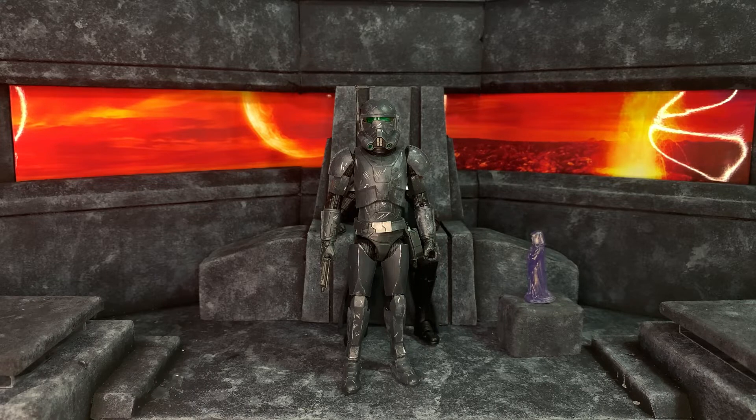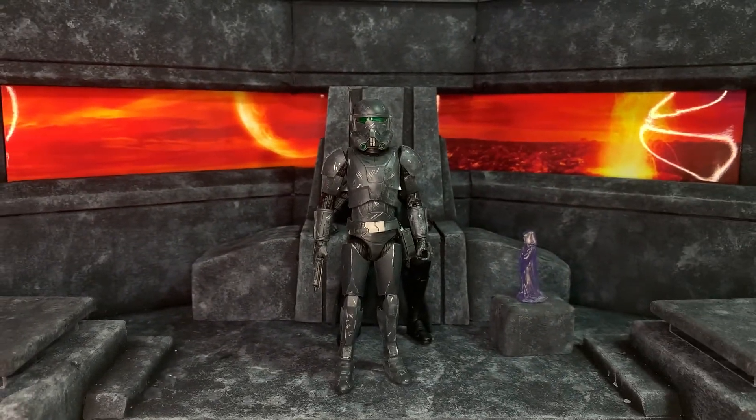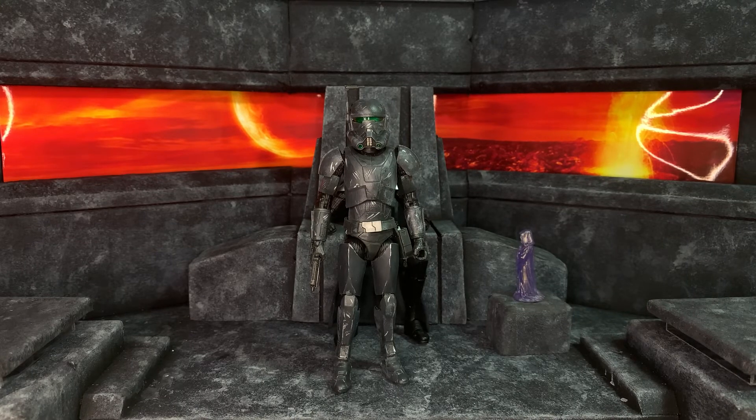How's it going YouTube, it's Undying, bringing you another custom showcase. Today we have an experiment with the review — I cannot move this camera whatsoever otherwise you'll see the outside, so it literally has to be stuck in one position. This is my Star Wars Black Series Bad Batch custom Imperial Crosshair. The base body is the standard Black Series Imperial Crosshair but with new knee pads, new shoulder pads, modified elbows, and a custom head. Let's get into it.